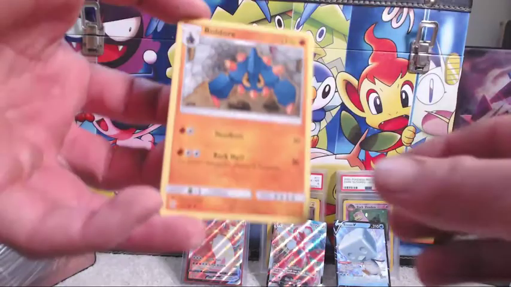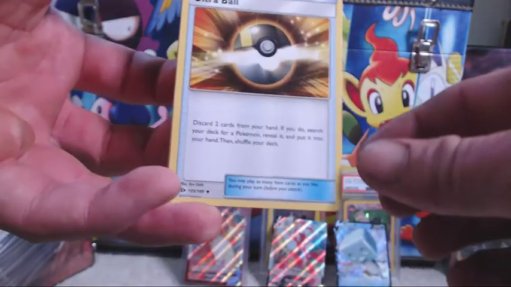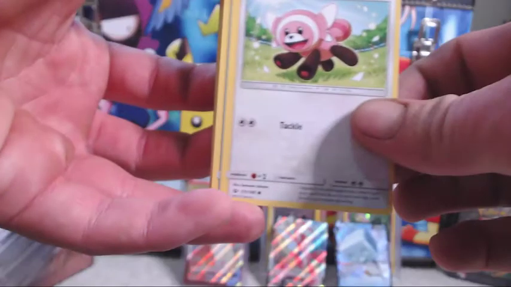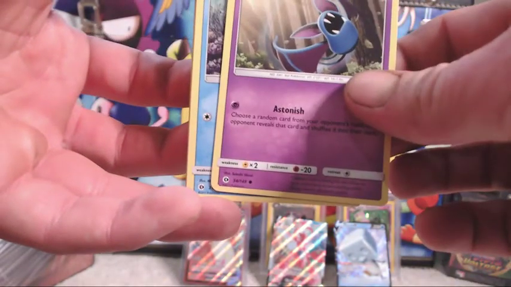And there we have Boldore, Ultra Ball, Pinsir, Stuffle, Piplup, the Zubat. Oop, that's not even in frame. Right.